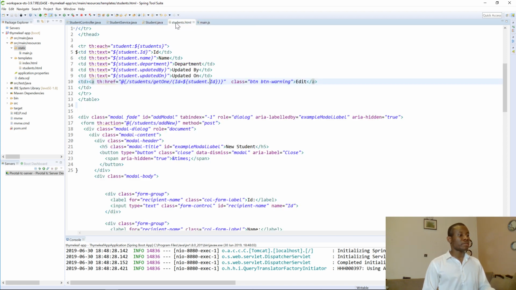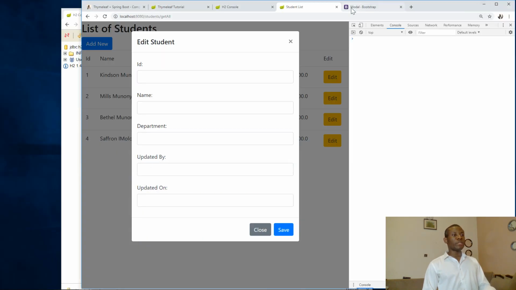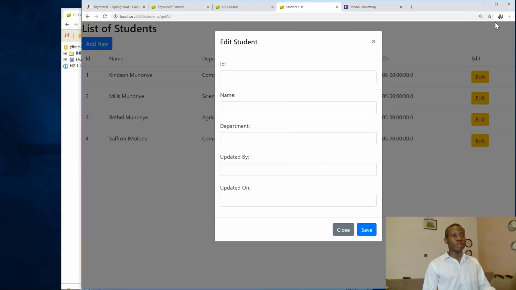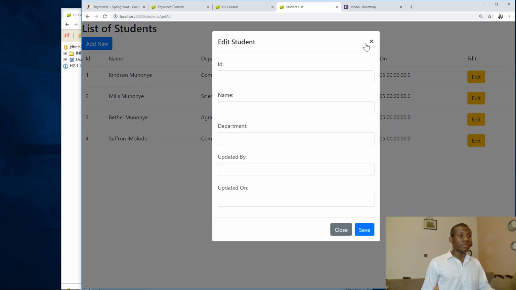Okay, so let's get back to this page. Let's try to check something. Now take a look at the status bar at the lower left corner, and let's see if it's going to show the ID. So it's showing it, ID is equal to 1. I'll shift it down to 2. You can see that in the lower left corner, I can't remove my mouse to show it. So click on edit. Now it doesn't populate.